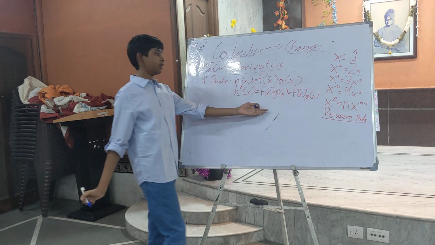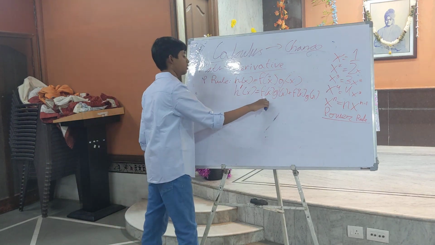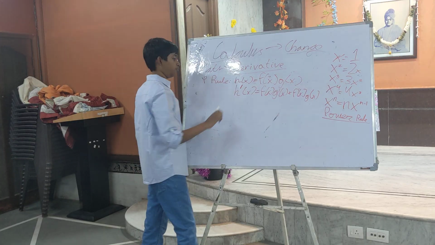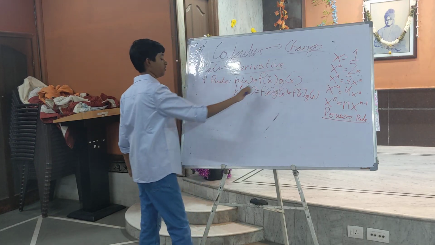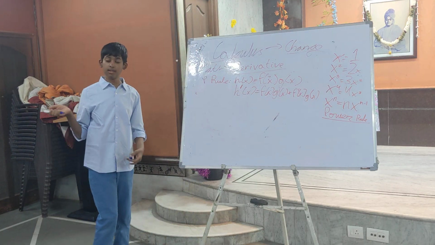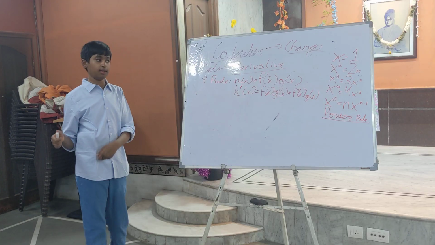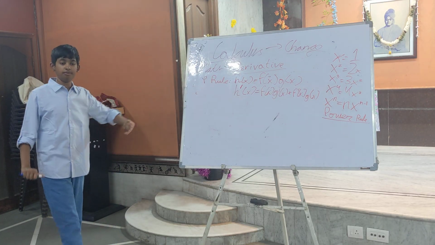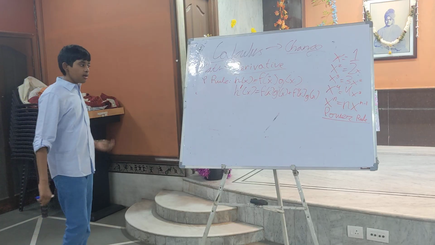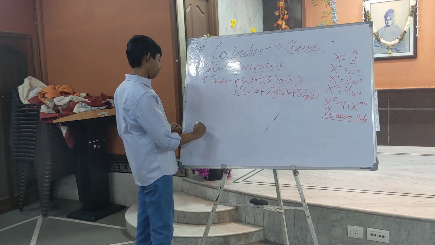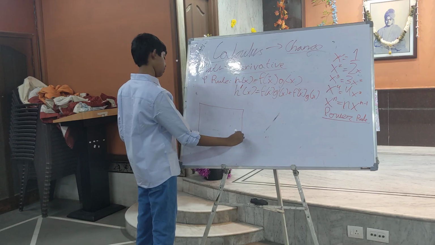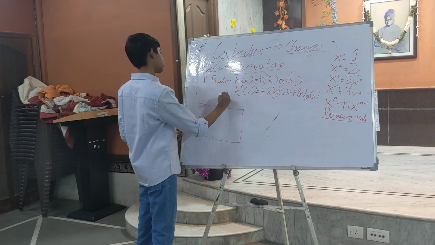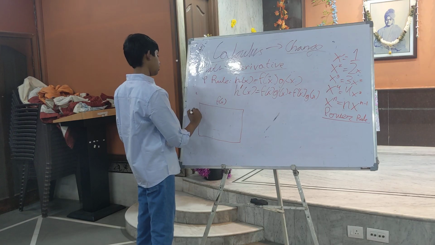And a common way to remember this is left d right, left times the derivative of the right, plus right times the derivative of left. So left d right d left. Left d right d left is a common way to remember the product rule. So this might seem like some random symbols and algebra. But again, if I do geometry, it becomes way simpler to understand. What I have here, I have some f of x and some g of x.